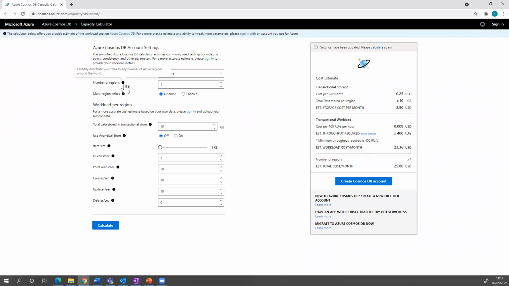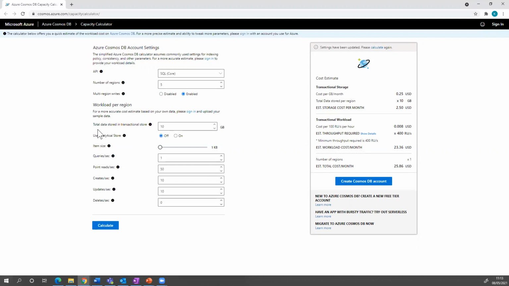And again, number of regions, you can decide on globally distributed data, whether you want to distribute this data to more than one region. For example, if I say I want this in 5 different regions and multi-region writes, as you know, geo-replication is only for disaster recovery, but multi-region writes help you with low latency. So if you want, you can enable this. This way, as we discussed with the South America concept and Europe concept, both local people can read and write on the local copy. That's why we are enabling multi-region.